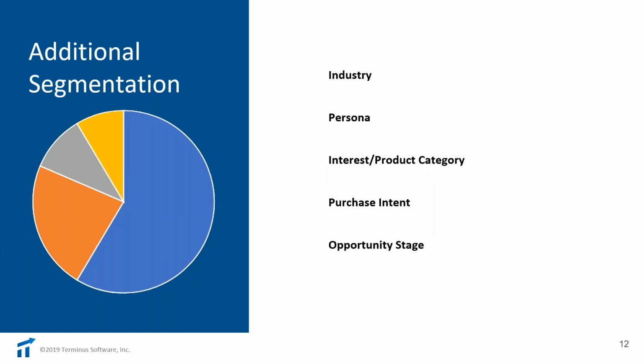Some additional ways, though, that you could segment your TAM once you have it. We here at Optymyze used firmographic attributes like industry, location, and some demographic segments such as functional area and level. What these allow you to do is deliver customized messaging. You could also look at behavioral segments such as demonstrated interest or product category. Something else we tried here at Optymyze, we segmented by purchase intent, and we also segmented by opportunity stage of the account. So there are a lot of ways that you can segment your account, and it again allows you to customize your messaging.